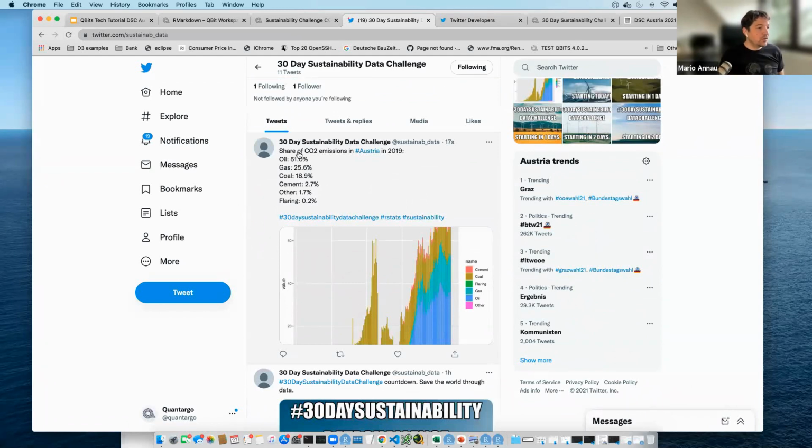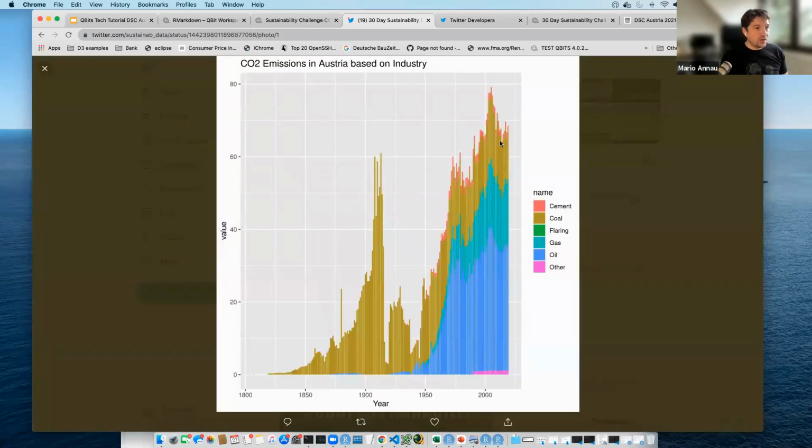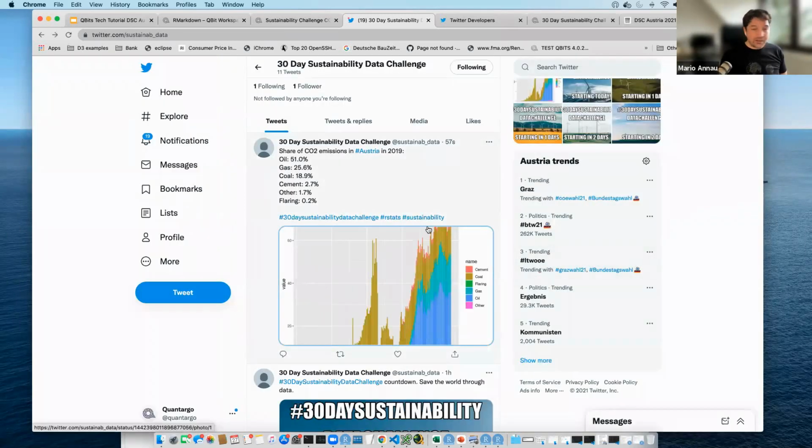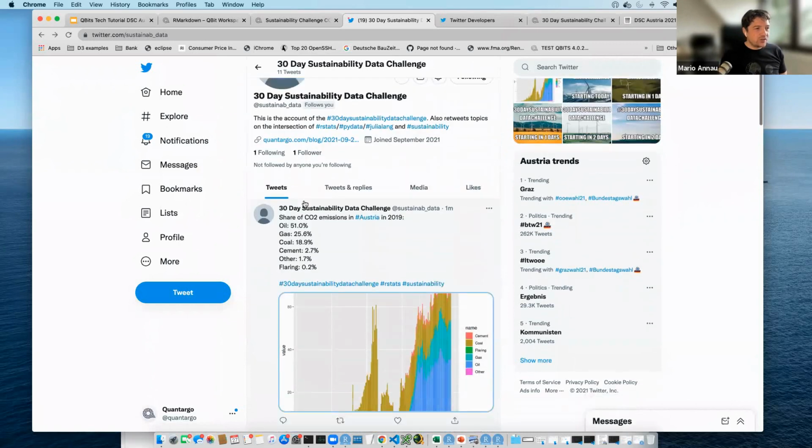So it's showing the share of CO2 emissions in Austria in 2019. So we see here oil is the main contributor. And of course, gas, coal, and so on. All the others are just below. So oil and gas and coal are the main contributors regarding CO2 emissions. And also, of course, we hope to come down with those numbers and to be hopefully CO2 neutral in the end. So that will be the challenge of the next generation, of our generation. And the only thing is for the Twitter bot, which is kind of annoying, we don't want to post the numbers from Austria all the time because that gets boring and nobody cares.